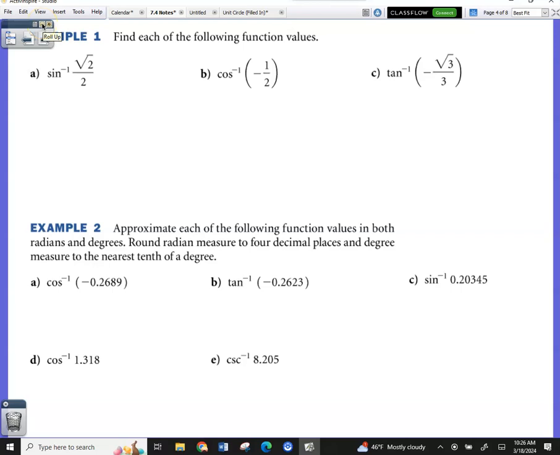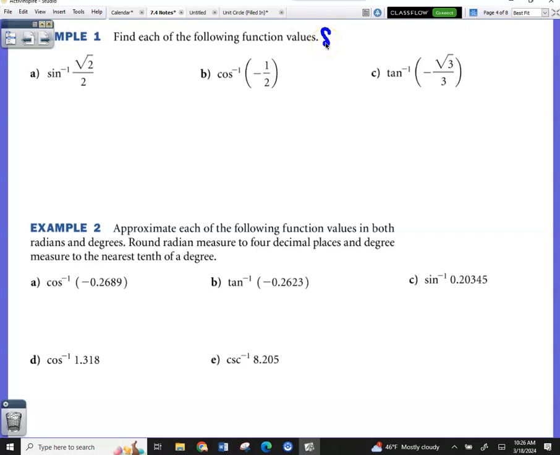Now you can see how to answer this. It's not enough to just write pi over 4, because as you're doing your practice problems or studying for this exam, you might look at this and wonder how in the world did I get pi over 4? So we're going to take some notes.